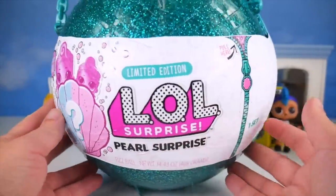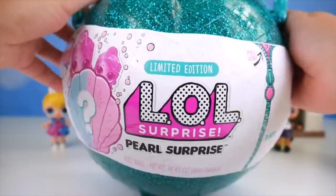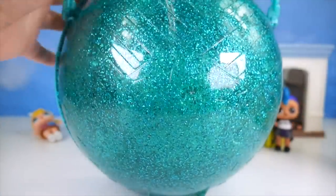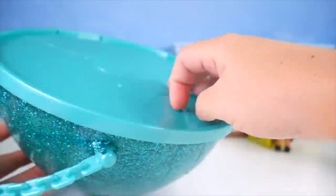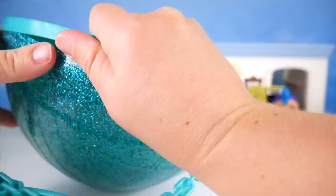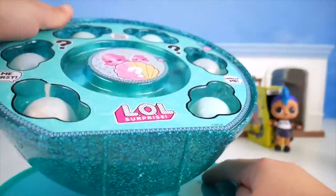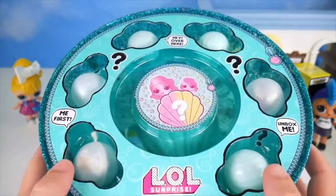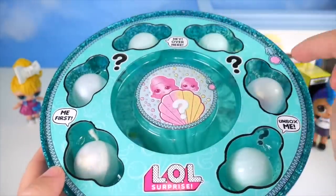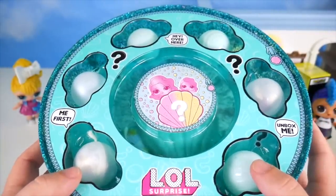Well, I really want to see what's inside of here. I've got to get this wrapping off first, though. Okay, there it goes. Sorry, JoJo Siwa. Here is the ball. Not really sure what's inside, but I know it's gonna be something good. So I'll lift this up. Whoa, okay. Let's get the ball set up and see what we've got going on here. Wow, look at this, full of surprises. We've got 6 of them here. No way, time to unbox them.